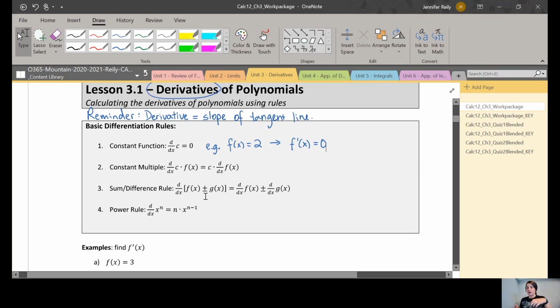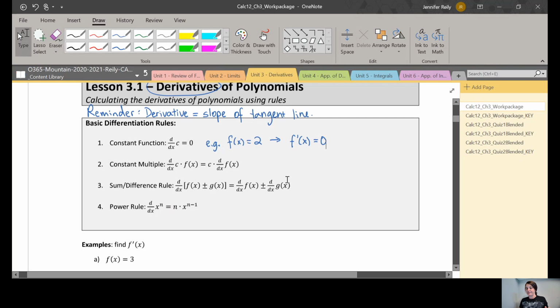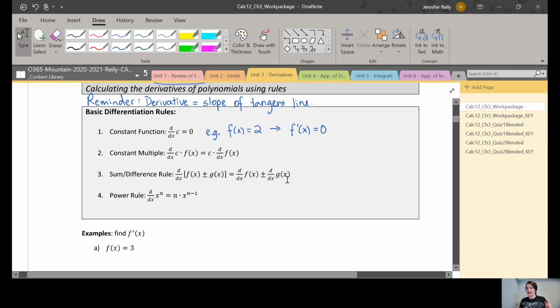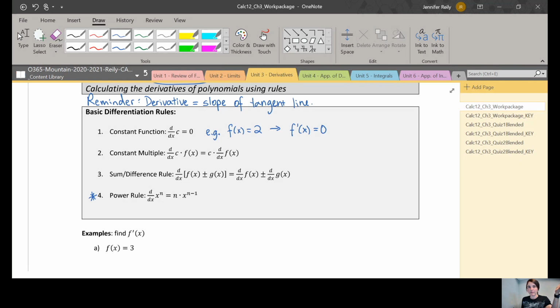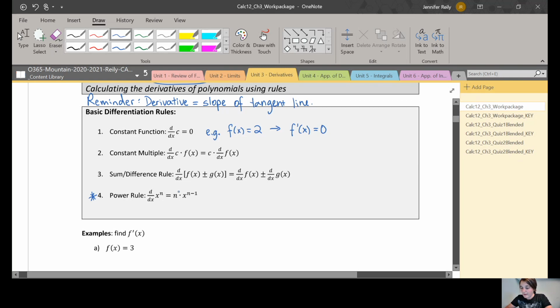The sum and difference rules, let's say you know how to do the derivative of two different functions separately. If those two functions are being added together, then you can just do the derivatives and add them together. Again, we'll see an example of that below. And then the last one here is really key. This one we're going to be using in almost every question today. The derivative of x to the power of n, n could be any number, 1, 2, 3, 4, it could be negative, could be a fraction, any kind of power. The derivative would be: bring the n down, and then you subtract the power by 1.